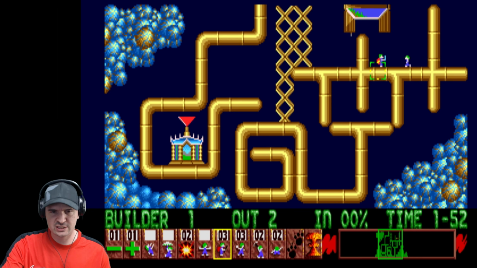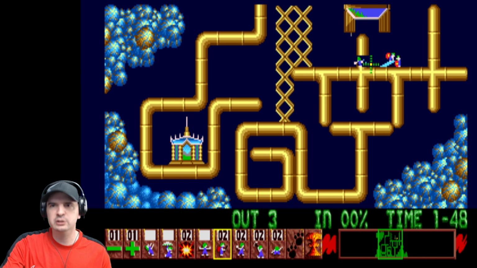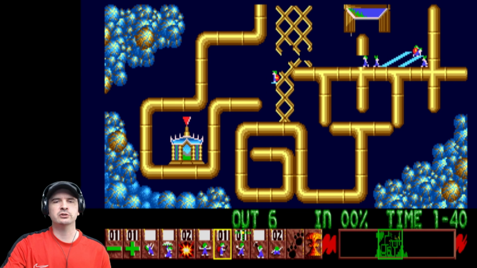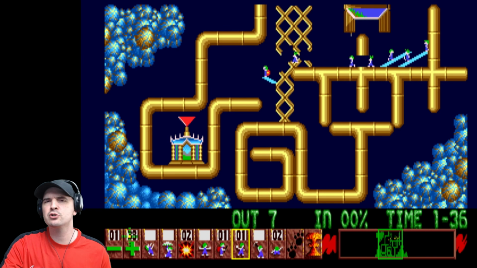It's quite tricky, this one. So I'm going to punch through the wall, and we need some more additional time. I'm going to slow him down by using some of the building skills. So, bash, mine, and build. And also, one more additional basher if needed to stop it early. It should be okay, it should be home and dry now.